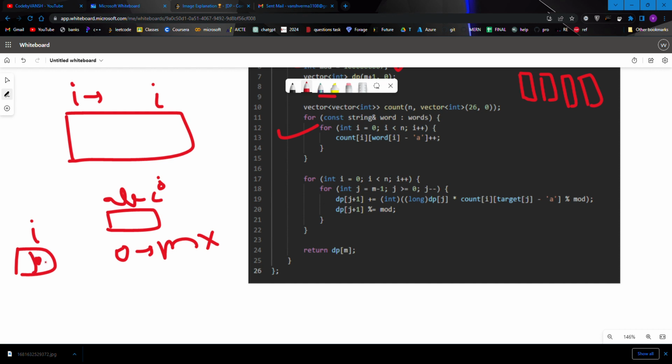We have to use the forward ones, all the ones which are in the right. So that's why we reject all the left ones.